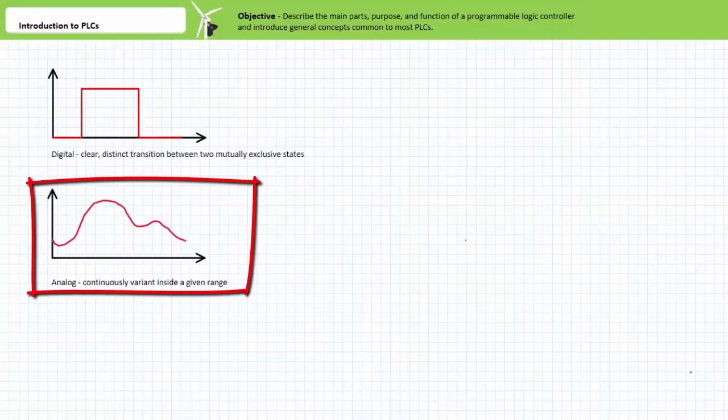This analog signal can be analyzed by the CPU and the PLC respond appropriately to pressure conditions inside a specific range. A variable solenoid for a hydraulic proportional valve would be an example of an analog output in that movement of the spool varies in proportion to the electrical output. More voltage output means more movement of the spool and consequently more flow. The analog nature of the output signal would allow an appropriately proportionate response for a given input condition.